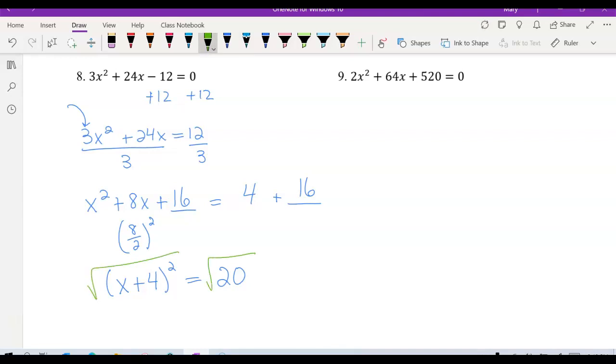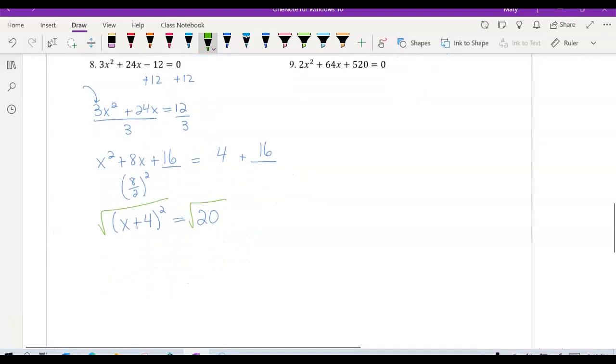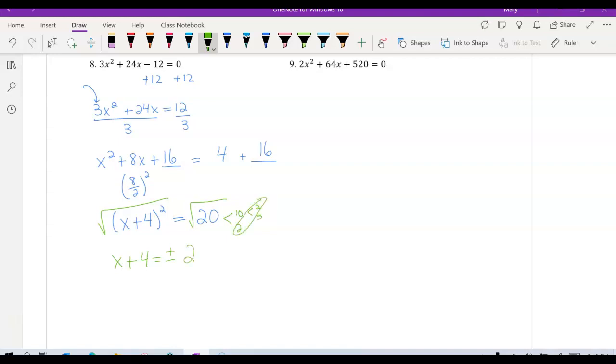We square root both sides, and the left side is the x plus 4. The right-hand side we write plus or minus, but 20 now can be broken up. So this is the day where we're now looking for those number pairs. If you have a pair of numbers, they come out in front. Any ones that don't have a pair stay inside the radical. And we want to subtract 4 to the other side, but these are not like terms, so we just put the negative 4 in front, plus or minus 2 root 5.